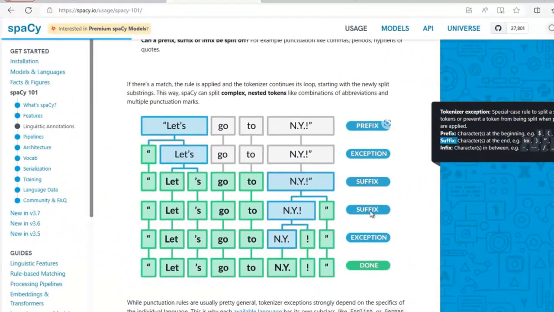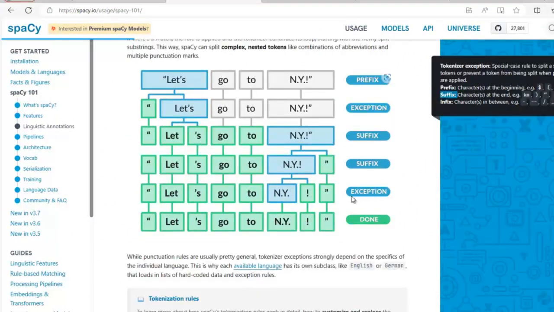Once again, the suffix rule is applied to separate this exclamation sign. And finally, the exception rule is applied again to prevent the token N.Y. from being split. And finally, done. So these are our final tokens after applying these many rules.